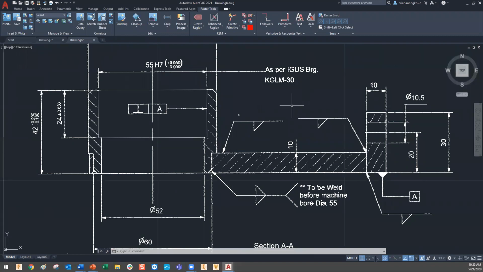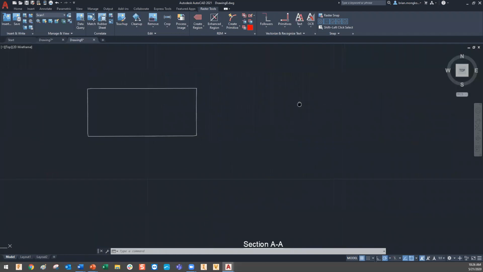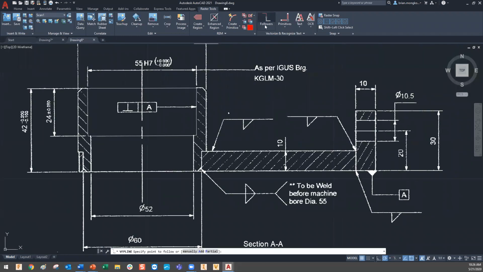So definitely something to keep in mind in your toolset that this tool exists. And the better the scan, the better the quality of it, the easier, the straighter the lines will be and less editing for you. So hopefully that's the case for you. And just consider getting a good scan to begin with to make it easier for you later down the line. So I'll do that a couple more times for some of these lines.